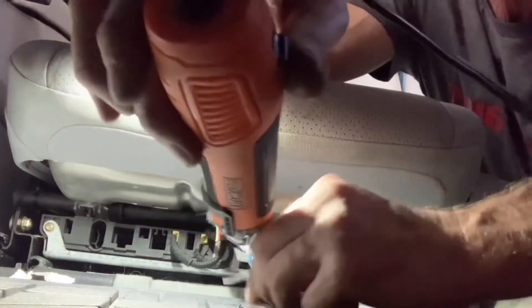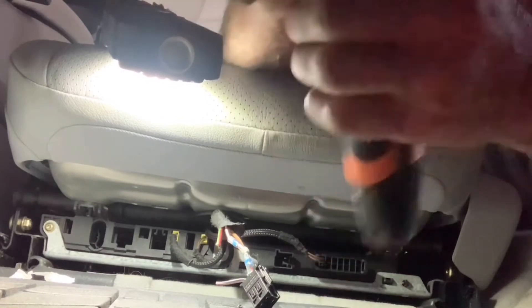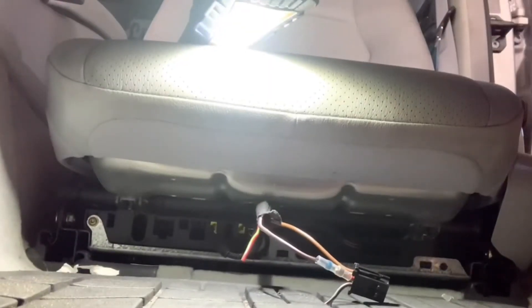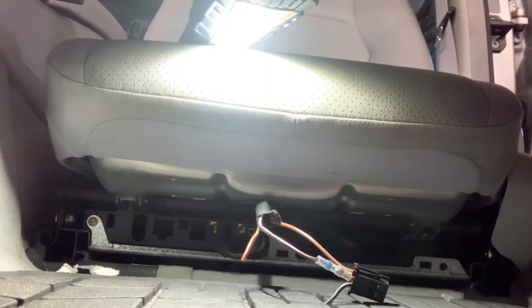It completely missed this wire because it's so close, so let's stop this — I've got another idea because this didn't work out so well. I had to cut one end of that connector to get the wire up in there further because it's so close. Let's try this and see if it works.